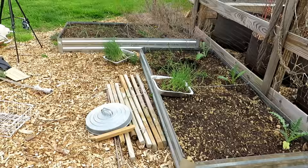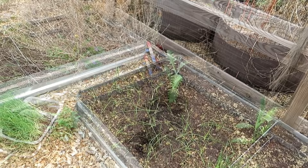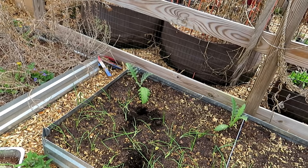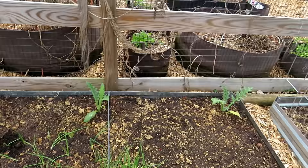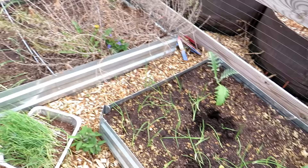I'm going to have to figure out how to get rid of the squirrel. These are onions I just put in and it's already started digging in this space. When you have squirrels there isn't much you can do except trap and release them — they can climb fences and get into everything. If you trap them, take them about five miles from your house and let them go. You can see it dug up some of the onions, so I'll replace those. Putting in globe artichokes back there — that's going to look really cool.